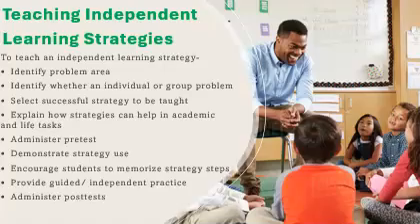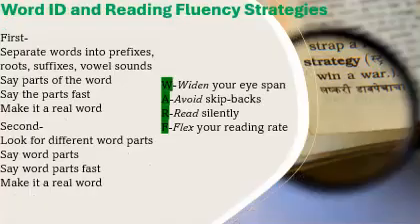Three is praise students only when their work is worthy of that praise. And four is encouraging students to take responsibility for their successes and failures. If post-tests indicate that more practice is required, students can receive extra help in large or small groups with a co-teacher, a special education teacher, or in a Tier 2 or Tier 3 intervention group. Are there some word ID and reading fluency strategies to be used in class?